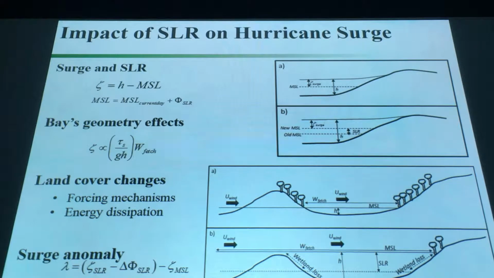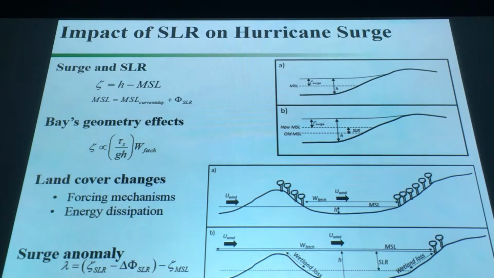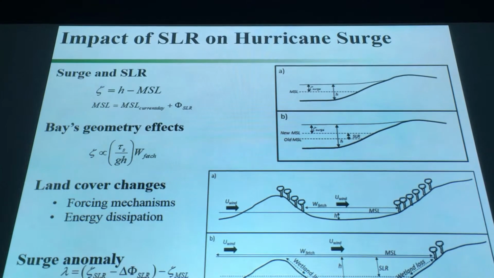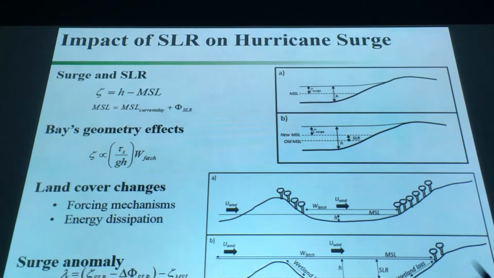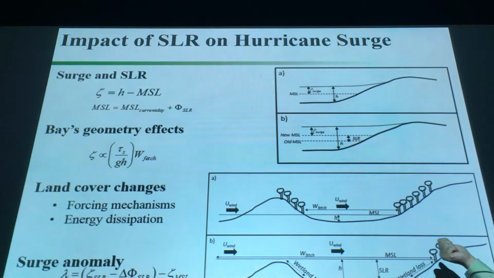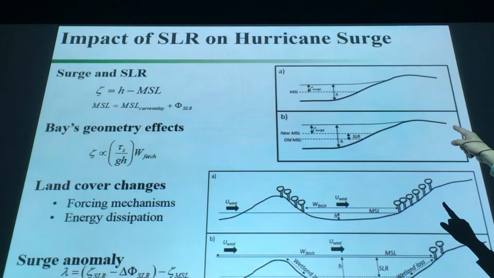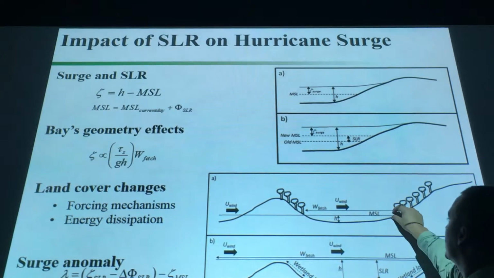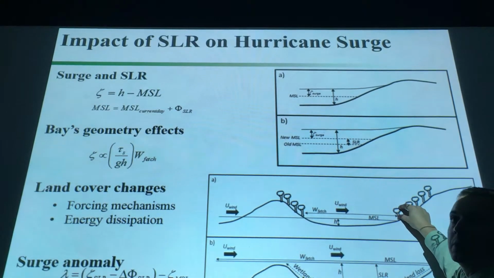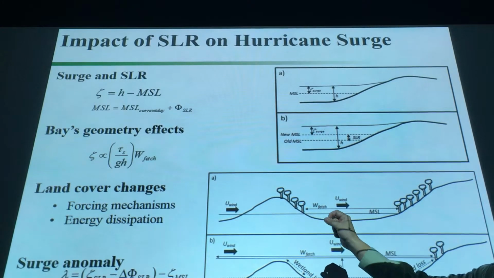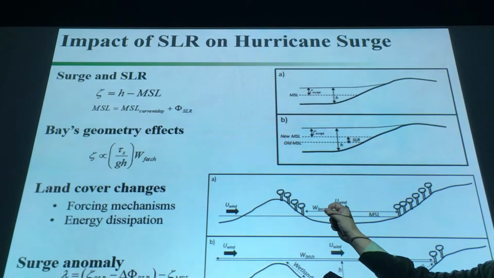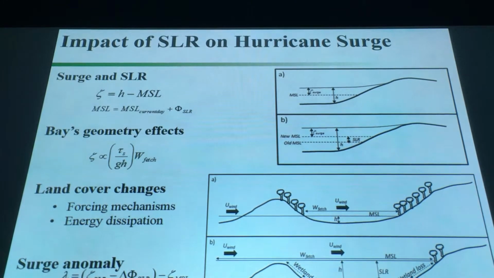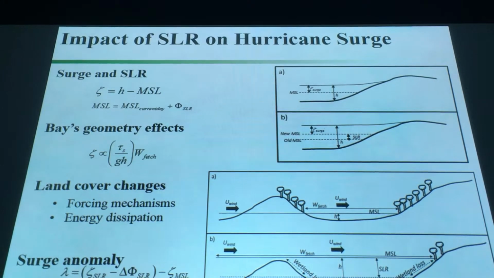Yes? So the only way to add sea level in the model is to add the value in the initial condition? No, you can add it afterwards. Okay. If you add it afterwards, you're neglecting all of this. If you're adding afterwards, you're doing that A thing. You calculate your surge as is, you get your surge A, and then you add 0.5 to it. That's the easy way. If you incorporate it before, you're now taking into account all the changes that that given sea level rise might have in your landscape before the model.